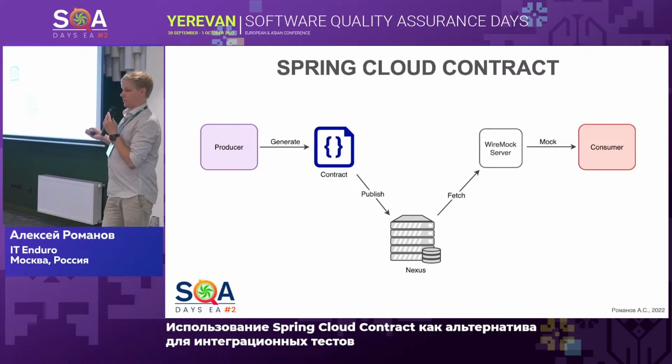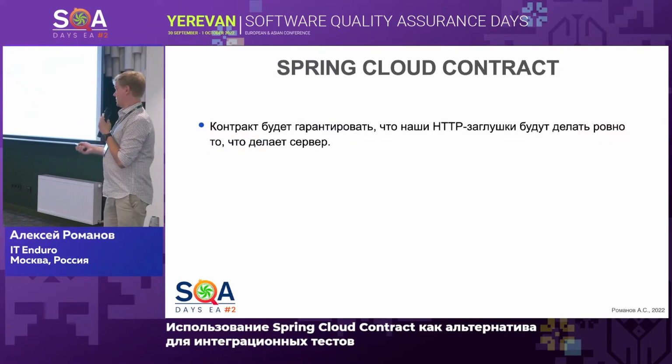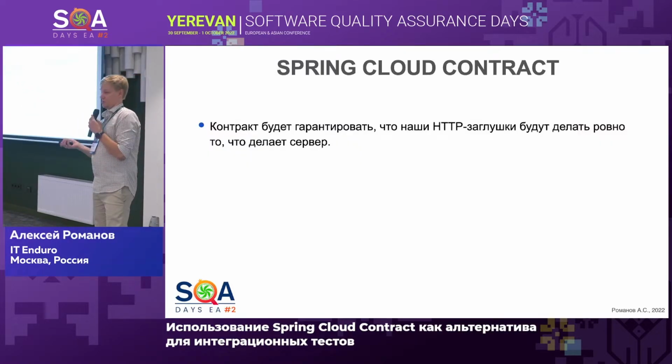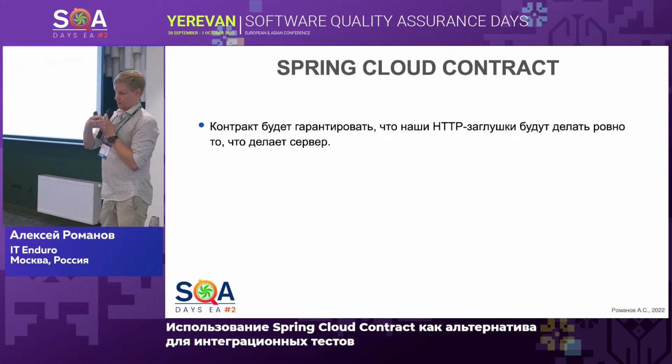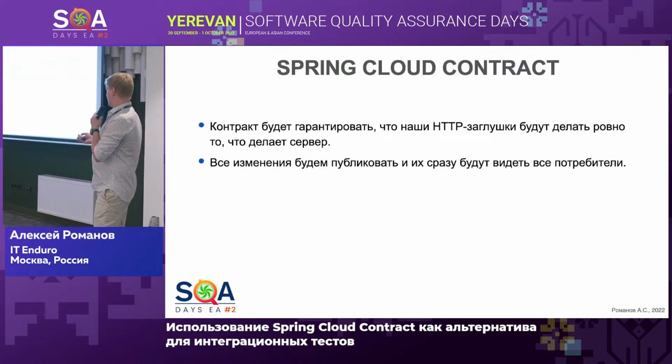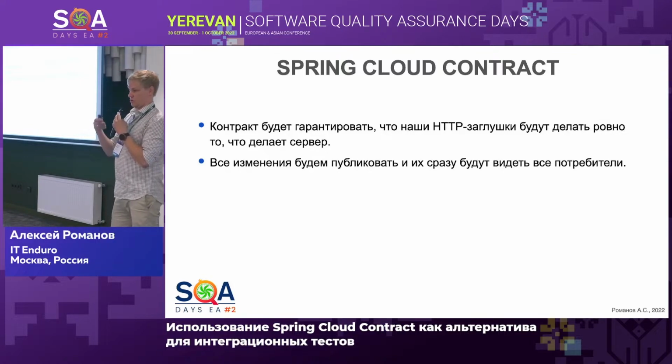But you may have seen this because it can consume JSON, and so you can use it not necessarily as something embedded. Now, what do we have here? The contract guarantees that those stubs could work. It's not just some abstract thing; it is confirmed by the producer with the help of tests. Then secondly, we can publish those contracts, and then the consumer would get the updated version.